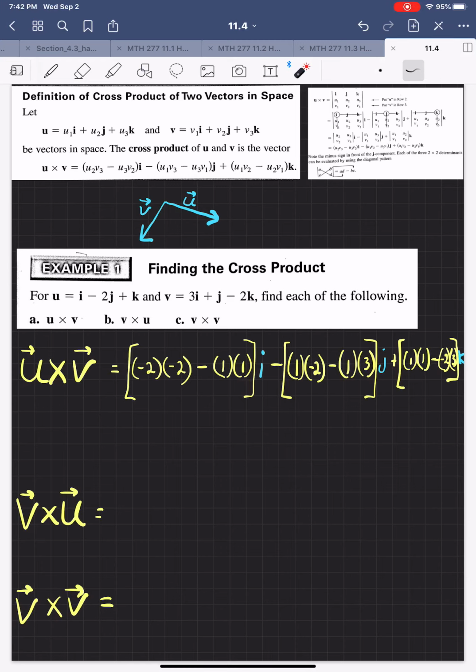All right, so welcome back to chapter 11, and we are now in section 4. The topic of this section is the idea of the cross product. So let's recap really quickly. The first couple sections were based around vector operations such as addition and scalar multiplication.